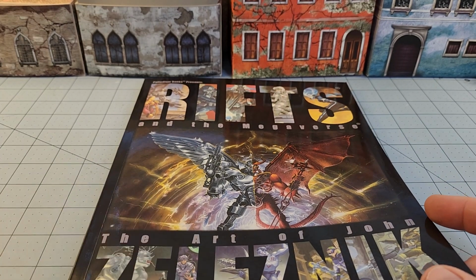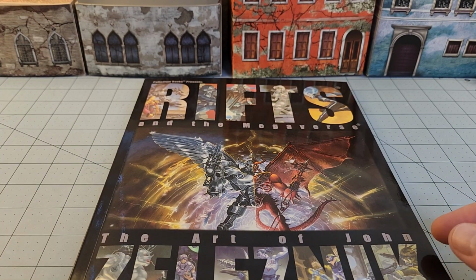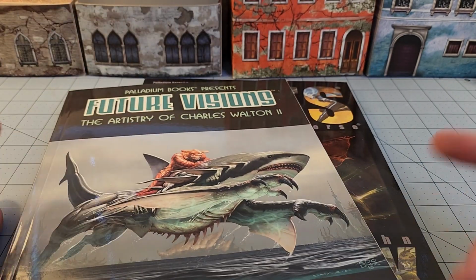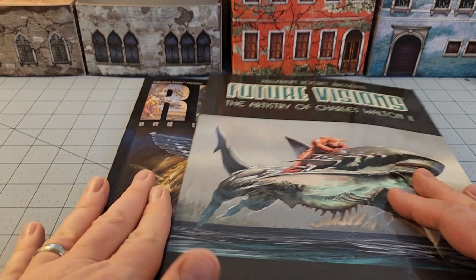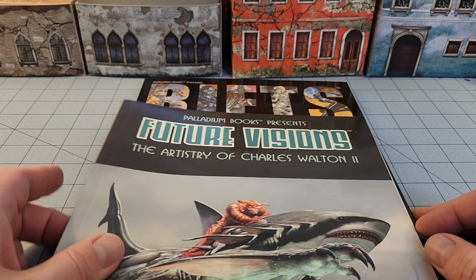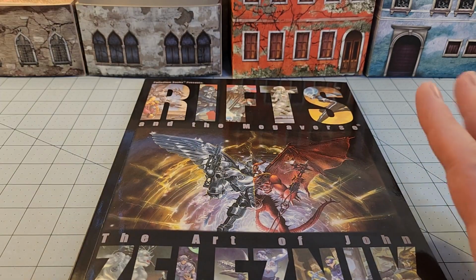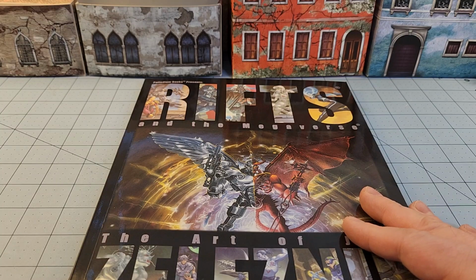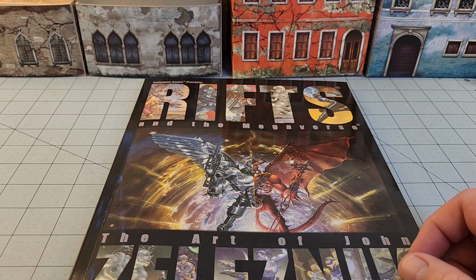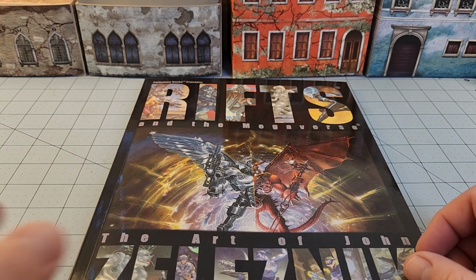But then again, the Charles Walton book here, as far as I can tell, this thing is just straight up ghosted off of anywhere online. So who knows? If you're curious about it, if you like Rifts, if you like that crazy everything-in-the-kitchen-sink style approach to both games and artwork, I don't think you can really go wrong with this. And worst case, you can always get a second hand copy if you don't want to support Palladium. I'm not going to knock you. No shame there. I know that feeling.